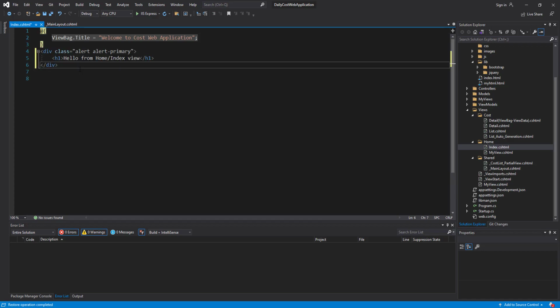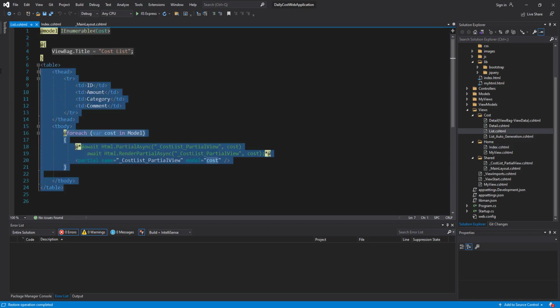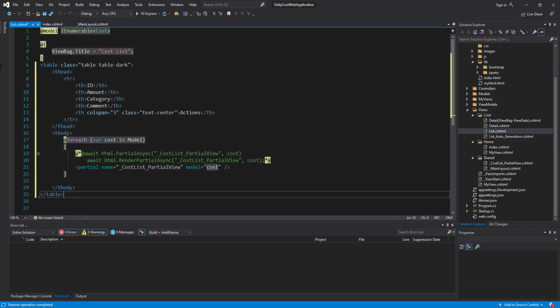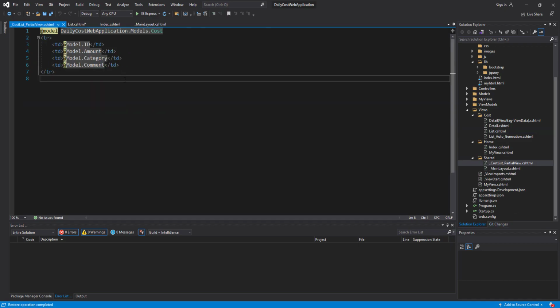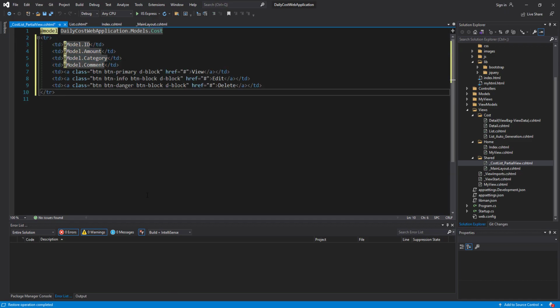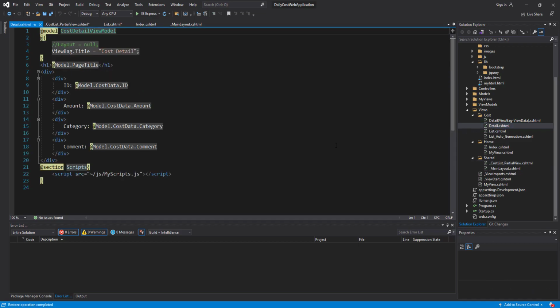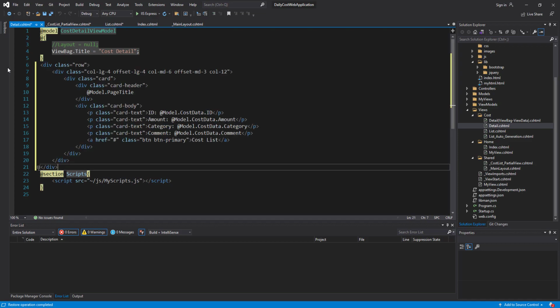These are the changes that I want to apply to the index home view, and also the cost list, and inside the cost list or underlying partial view, I implemented some classes. And also I add some changes to detail.